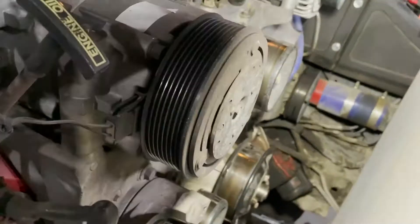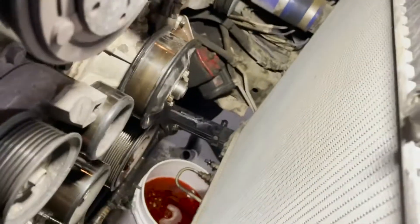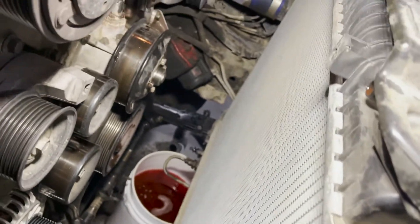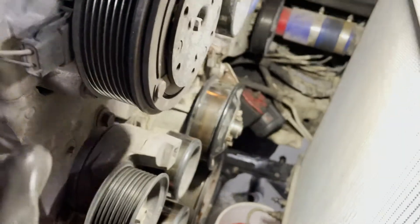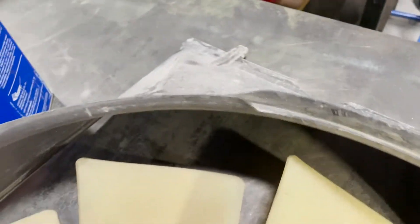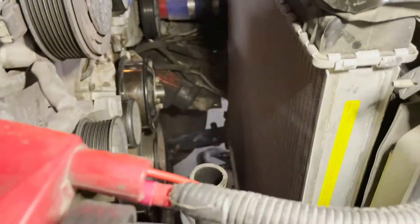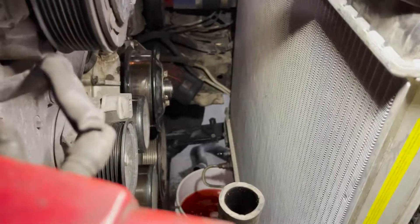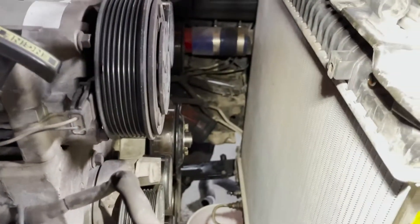On that fan shroud, just a couple of things to note: you've got a bolt there and a bolt there, and just be careful with the radiator because it's exposed right there. I would recommend you loosen the fan first, then remove these two screws — those two catches for the shroud at the bottom, you can see right here where it just sets in. Finish unscrewing the fan and then carefully lift them both out of there. I'm going to put some cardboard on there or just drape something down there so as I'm working I just don't back up and dent the radiator.